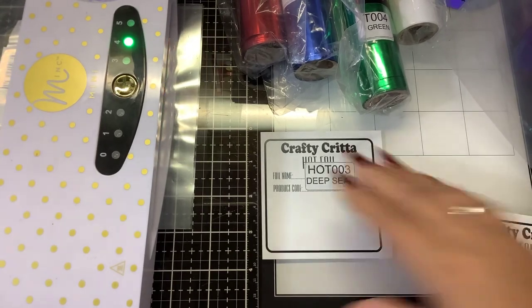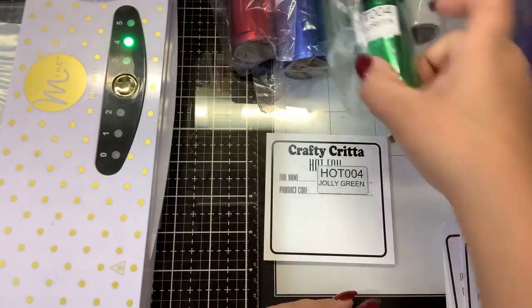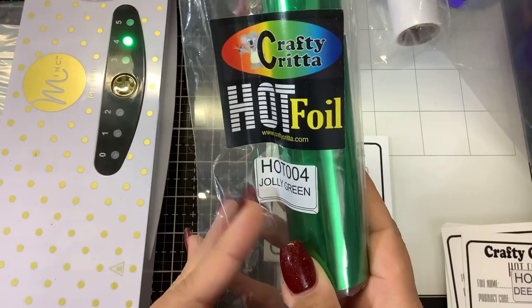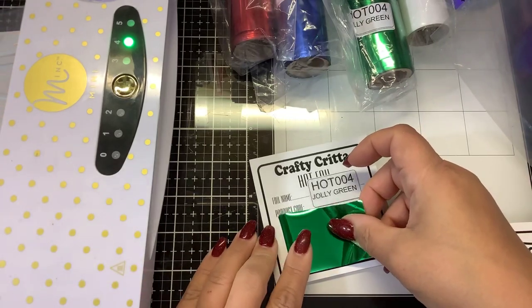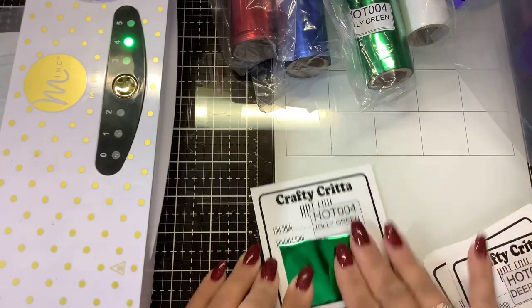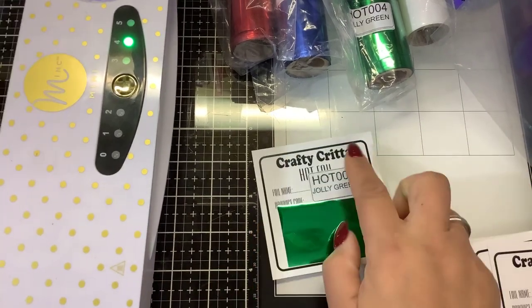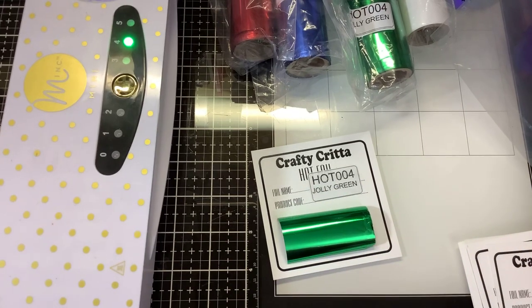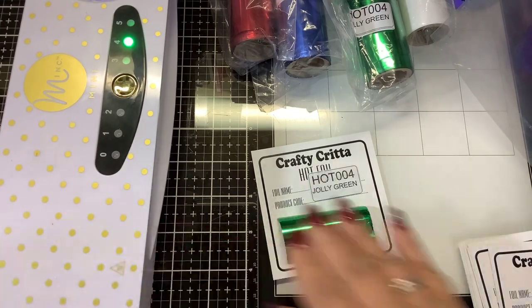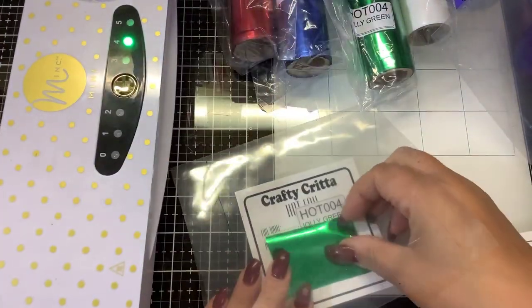So if I do, let's just do this guy here. Hot foil. Here I have hot foil Jolly Green number 4. I just cut a square of that off. I can pretty much put this anywhere on here. Again, I want to protect the black areas. And you can see I took the label off of the foil and put it there. So I'm going to do the same thing. I'm going to put this in my carrier sheet.